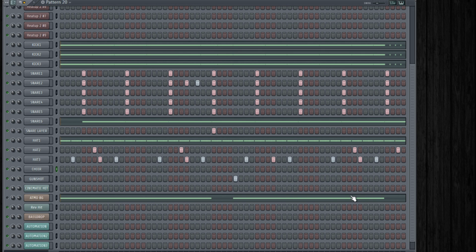So then the last element for the drums is this little gunshot here. We just place it here on 1 in the second half of the pattern. Let's play it one time.